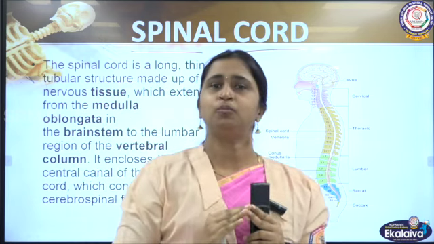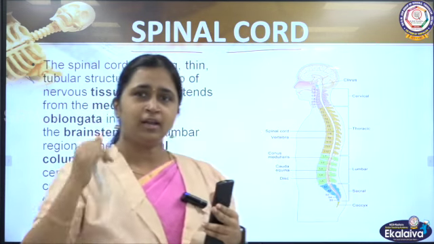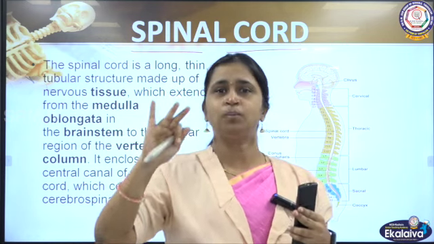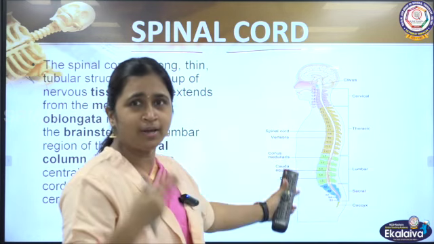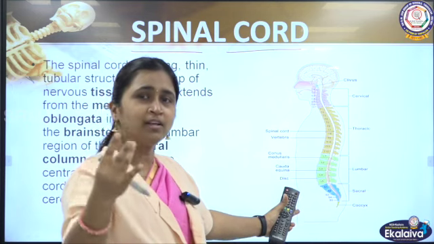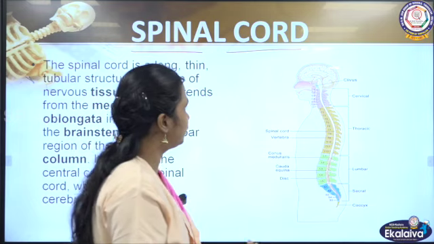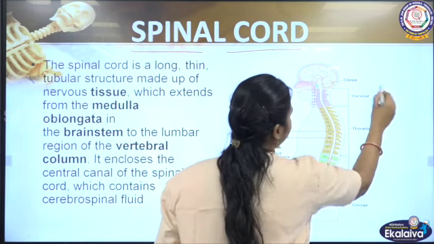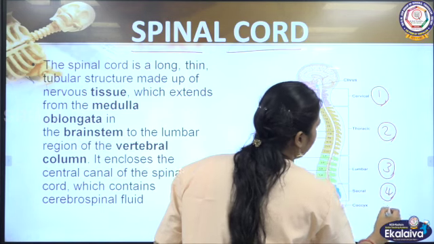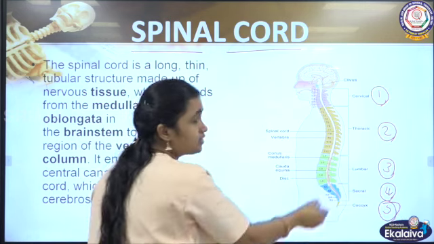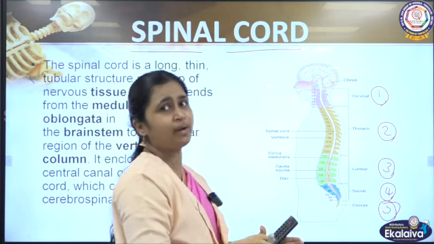In the locomotion and movement lesson, we saw about the vertebral column. We have different parts like cervical, thoracic, lumbar, sacral and coccygeal. You can see the same thing here. I will repeat: cervical, thoracic, lumbar, sacral and coccygeal. The five parts you can see. So these bones, the vertebrae, are going to protect the spinal cord.